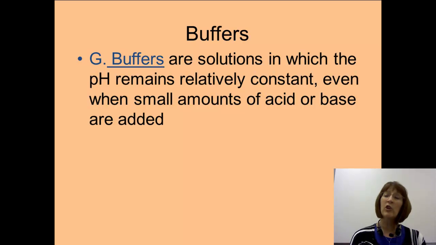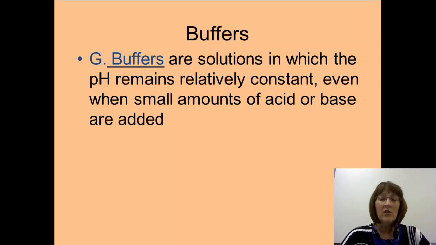All right, letter G, buffers. Buffers are solutions in which the pH remains relatively constant even when small amounts of acids and bases are added. So let's say your head's not feeling very well. You've got a headache and you want to take something for it. Well, the aspirin that you take is acidic, and you've already got acid in your stomach. You put more acid in it, and you'd think it'd make it too acidic, and sometimes it does. Your stomach gets really upset by that.